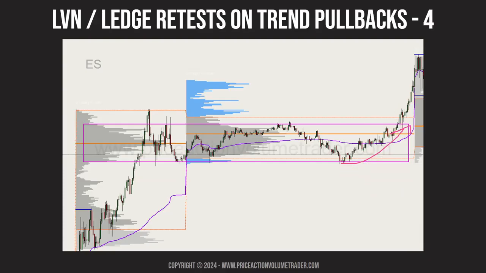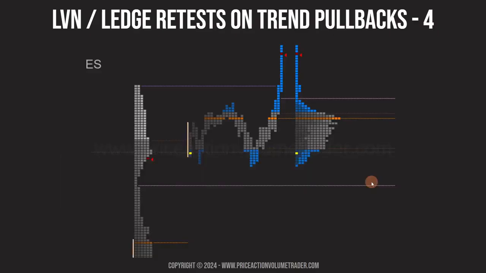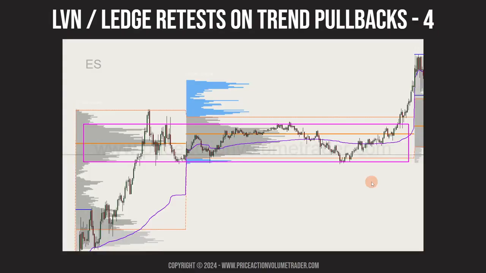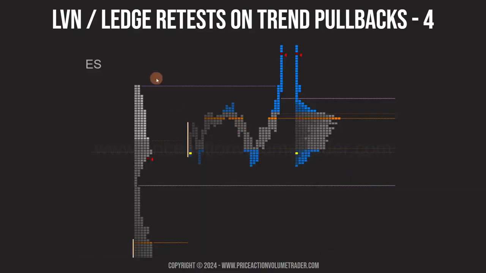and then have it rip the other way. And again, this is where order flow analysis comes into play, where we can look at a footprint chart and then also try to spot absorption, selling absorption right into here. And then that could be a possible sign that the shorts are on the wrong side and this is going to bounce back.